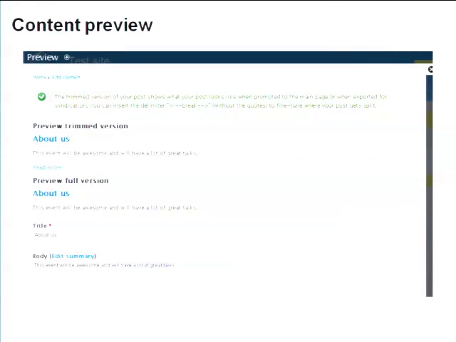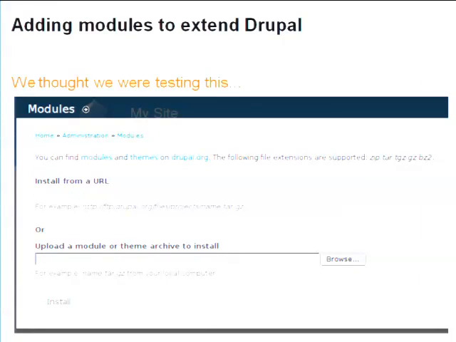Content preview. This was a whole other issue. When people created content and they click the preview button, it actually shows up in the overlay. So the thing that they're creating opens up in the administrative context, and it kind of confused people. They often actually missed it even. They didn't see where did my preview go. And other than that, the actual preview, there's a trimmed version and a full version. That wasn't clear either. So yeah, there's a whole lot we can do to improve that.